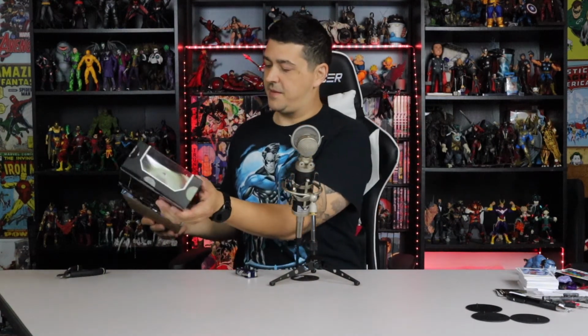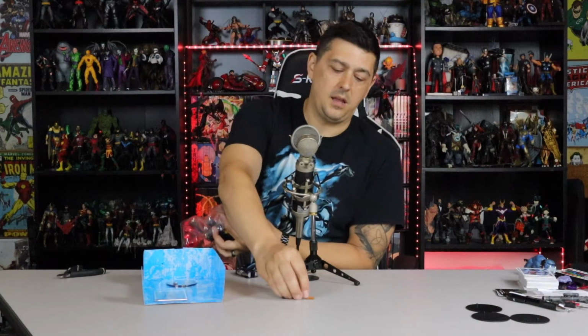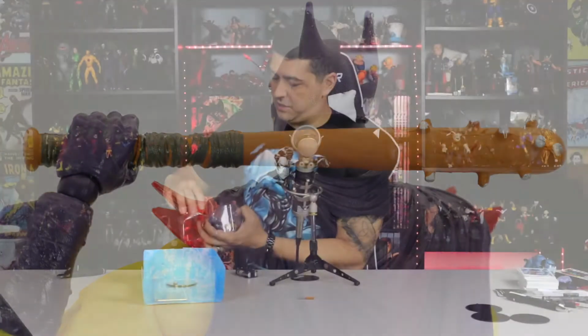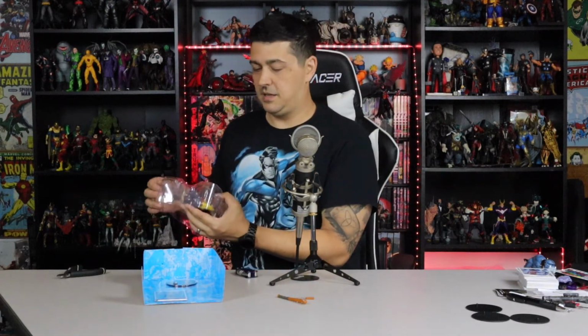But this colorful Batman of Zur-En-Arrh comes with a couple of accessories. You get a knife, which I'll take more knives. That's fine. I'm just glad there's no crowbar. Comes with a little blade, and then he comes with a spiked bat. So they're sweet accessories. I don't know much about this Batman, so we'll get to the meat of it, as they say, when we read the card.